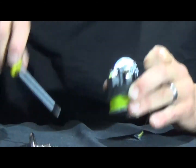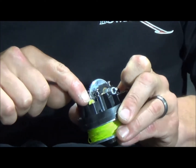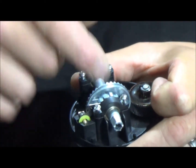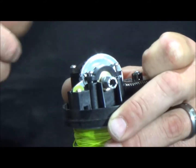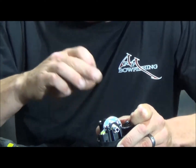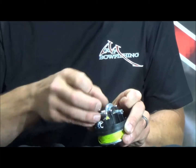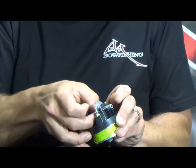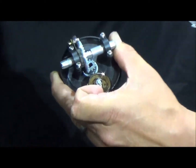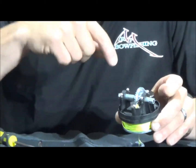It needs to look like this: the washer and spring on the outside of the top anti-reverse plate, the longer of the two legs in position. Keep force on the pinion gear forcing it over, because it can slide around — if you don't, your whole assembly will fall back down. Once the main drive gear is in, that will pin the pinion gear over so it can't move. Put the drive gear back into the center of the housing, slide it down, make sure those gears line up, rotate it and it'll fall home all the way down in the housing.